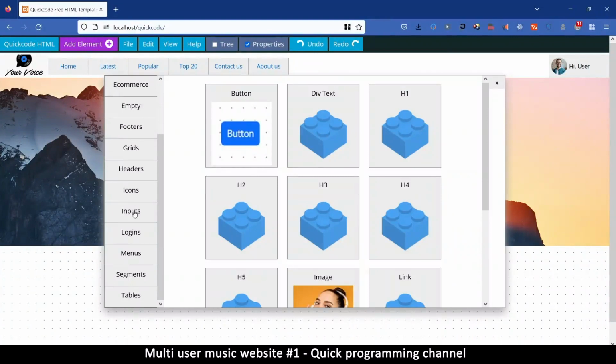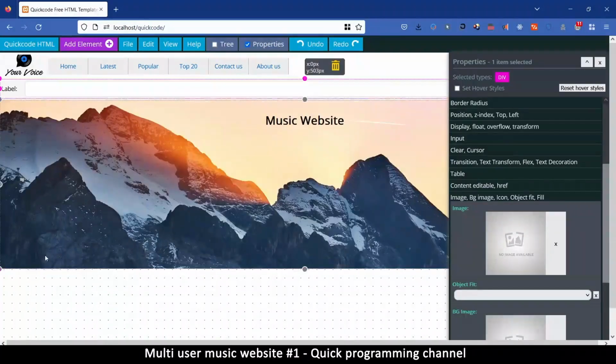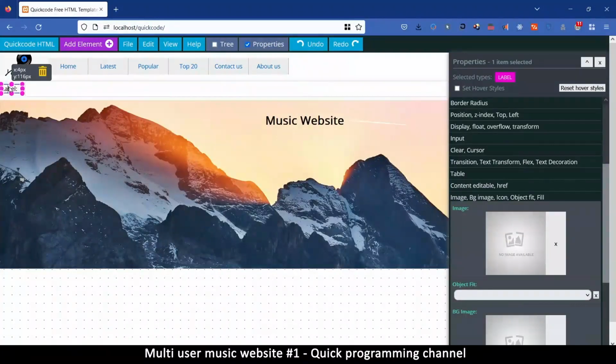So I'm going to go to inputs and add this input field with a label, but then I will move it up so it's here, and then here I will type search.